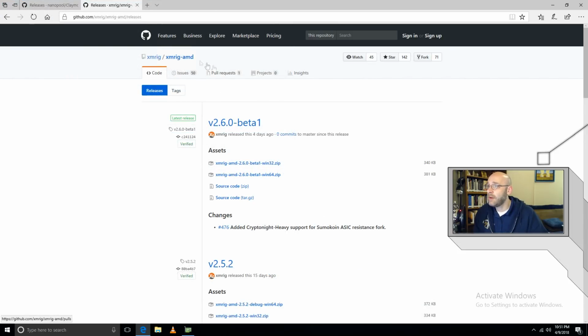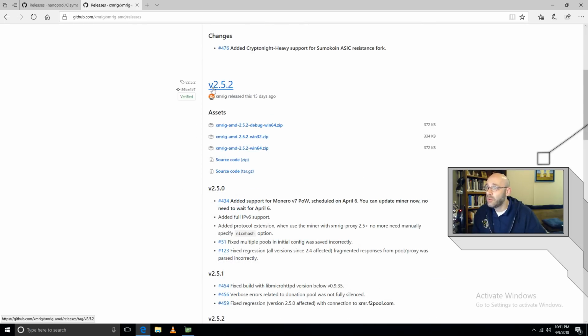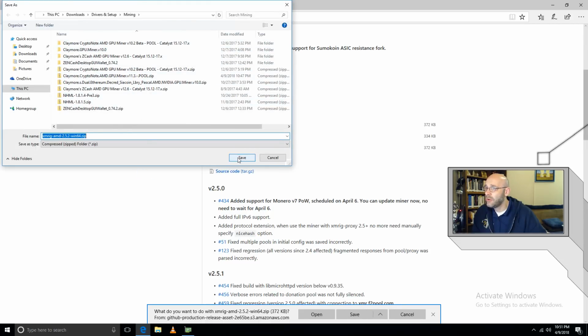The other mining program I'll recommend is XMRig, and notice up here they have an AMD variant now, which is made for OpenCL, and of course the versions are exactly the same as the NVIDIA. This one, version 2.6.0, is in beta, so I'm not going to recommend that just now, only because it may have bugs in it. But this one right here, version 2.5.2, is stable and will work with the new Monero. So I'm going to suggest downloading this one right here for your 64-bit operating system. And I'm going to save as and put this in the same folder as the other one.